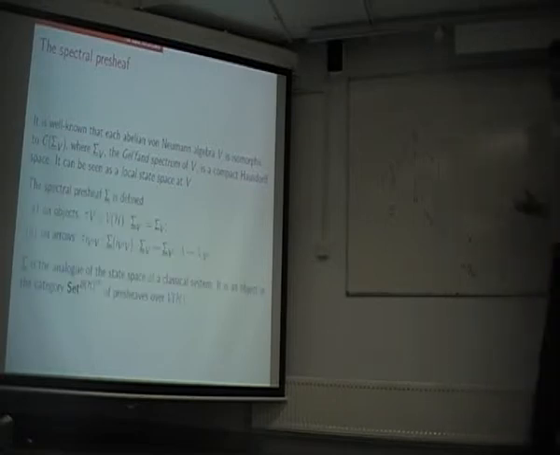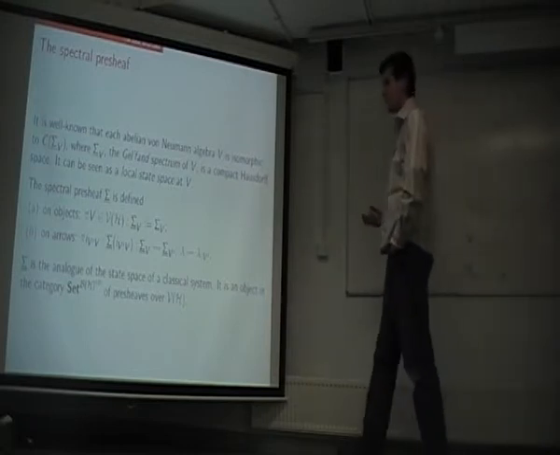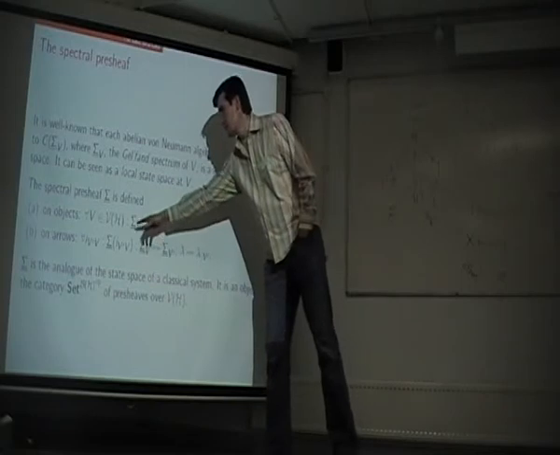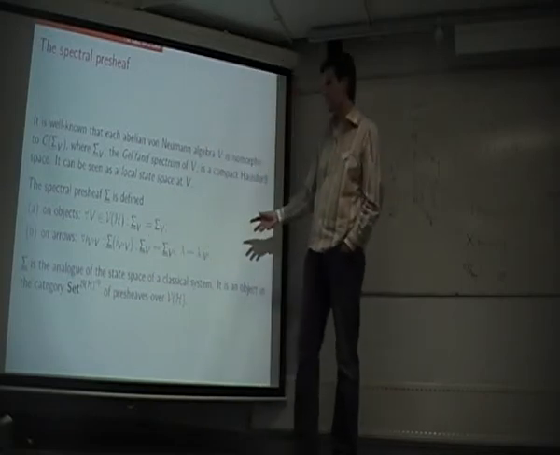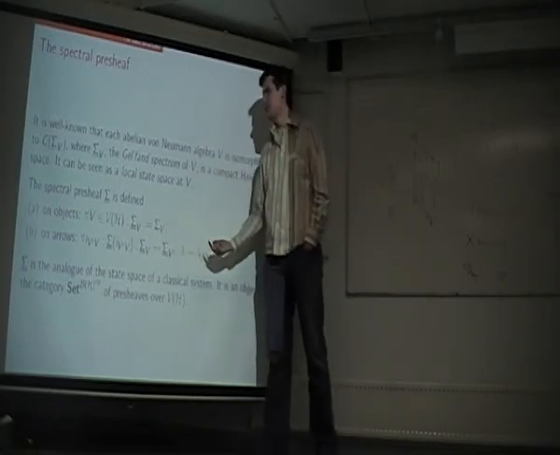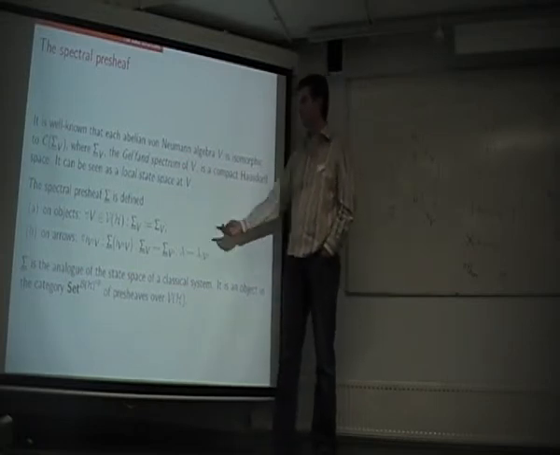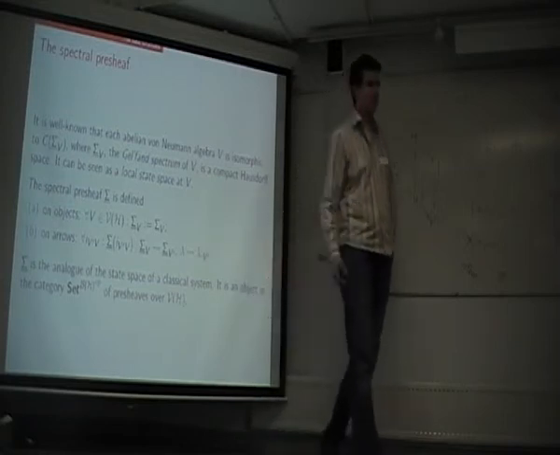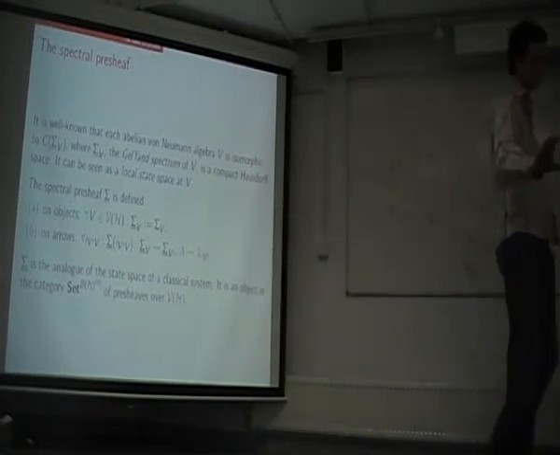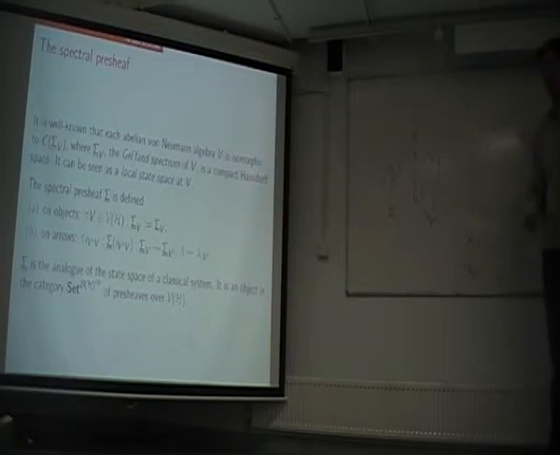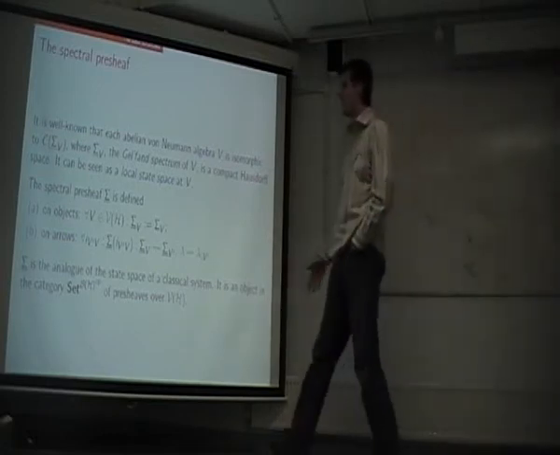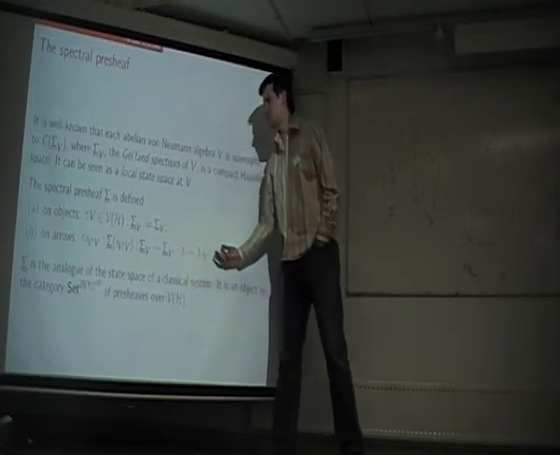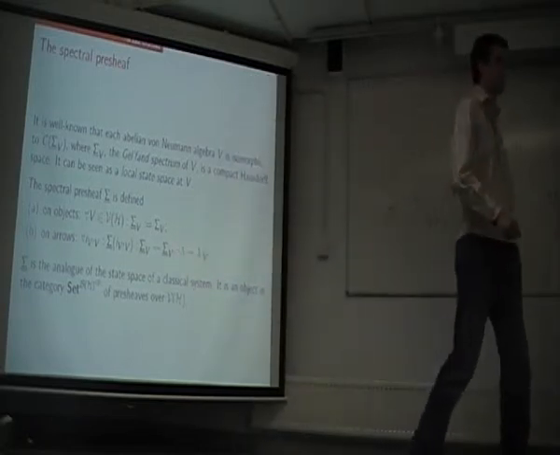Then we define a presheaf in the following way. We assign to each abelian subalgebra V its Gelfand spectrum. Whenever I have an inclusion of V' into V, I have this canonical function. I just restrict the elements from the larger Gelfand spectrum to the smaller one. Well, the elements here are algebra homomorphisms from V into the complex numbers. This is one way of looking at them. So of course you can restrict to the smaller algebra.